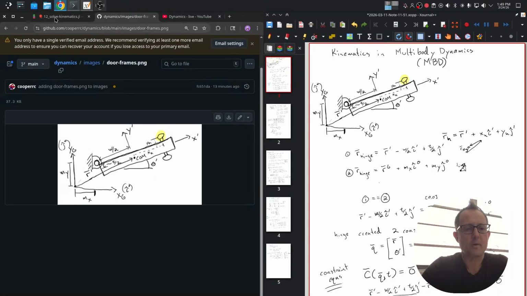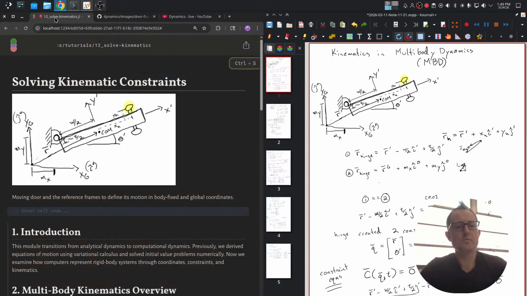Okay. Coming back to looking at these kinematic constraints. In the last video, I went through the background of how to describe moving bodies. In this case, we were looking at a top-down view of a door, so a door moving in one plane. Really, its motion is all two-dimensional. There's some hinge at this point, and then its center of mass is rotating around that hinge. There's a handle.